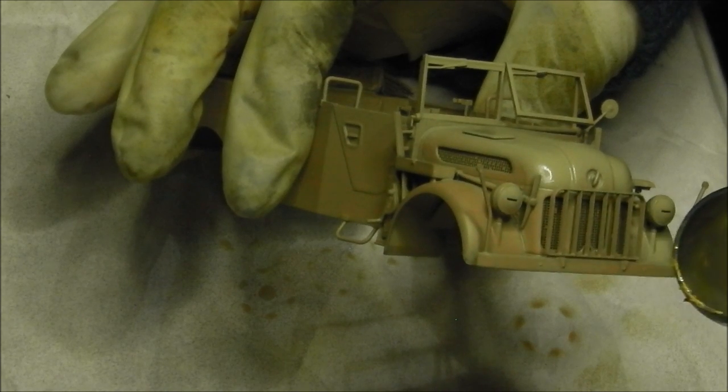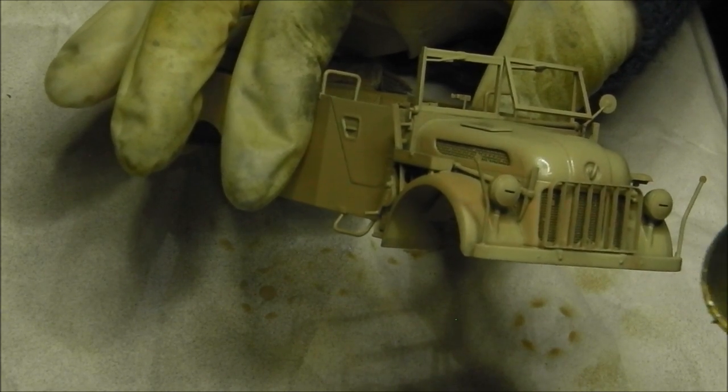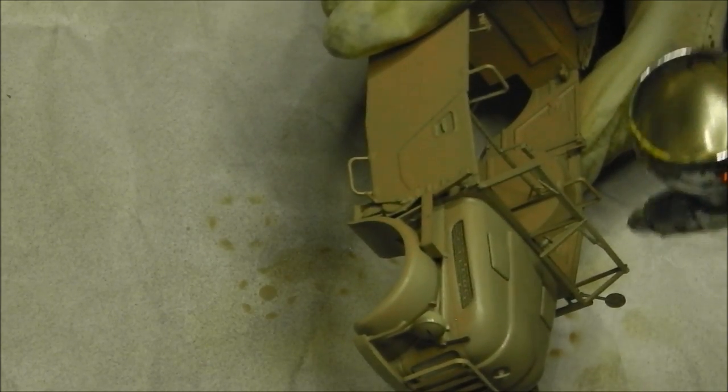So now I'm slowly building this up. We want to be disciplined. We don't want to completely undo the darker color underneath. And I'm just focused on areas where I think the sun would hit the most, and just into the center of panels.